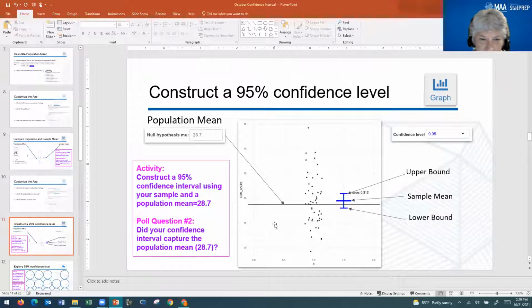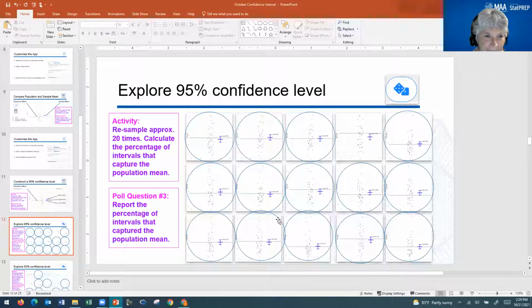And let's go back to the PowerPoint. So now the question a student might ask is, what the heck does 95% confidence level mean? And what we're going to do now is resample multiple times. Our aim is to count how many times the confidence interval captured the population mean. So what I'd like you to do is resample and recreate that confidence interval. We resample, we roll the dice, and each time you're going to get something different. Count how many times the interval captured the population mean, and then divide it by how many times you did your experiment, how many trials.